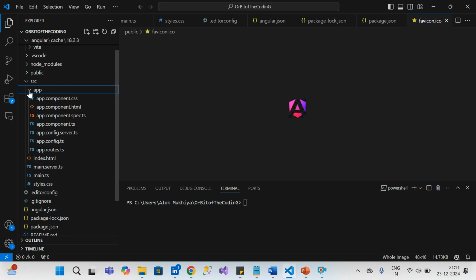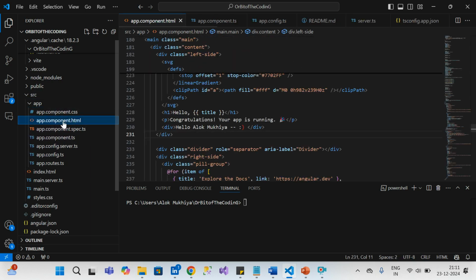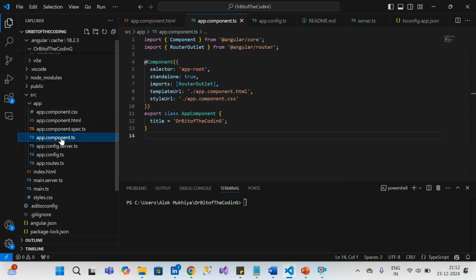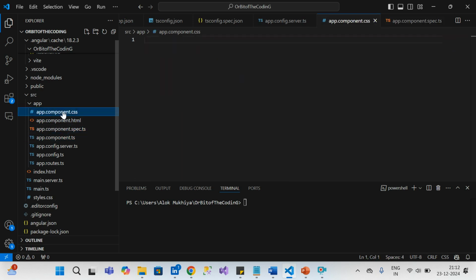So here you can see that we have a component. In the component we have three files, we can say four files. First is HTML, then the TypeScript, this is the spec.ts, and this is the CSS. Sorry, excuse me for that.